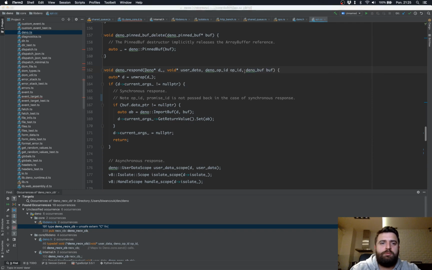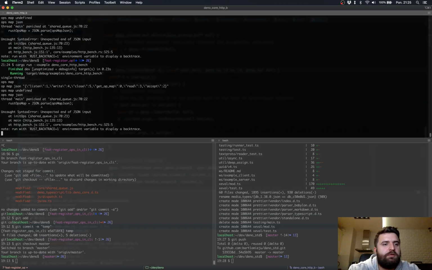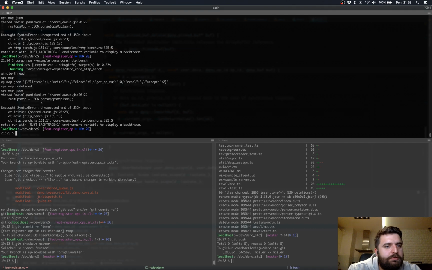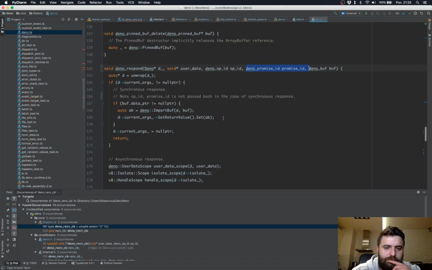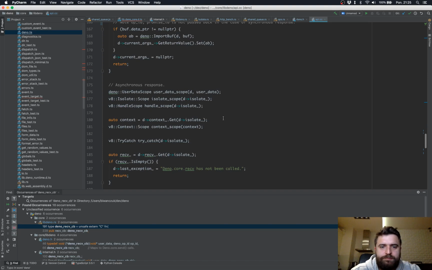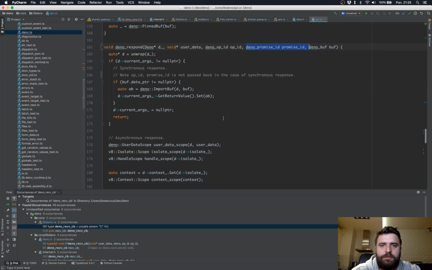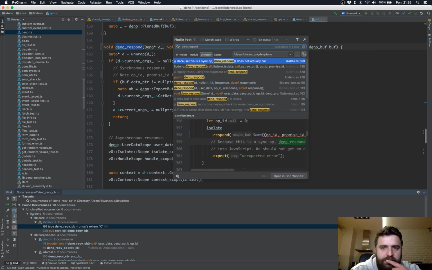Let's just remove it completely and see if it builds libdeno. It does not. Huh. Undefined. So debug, then respond.